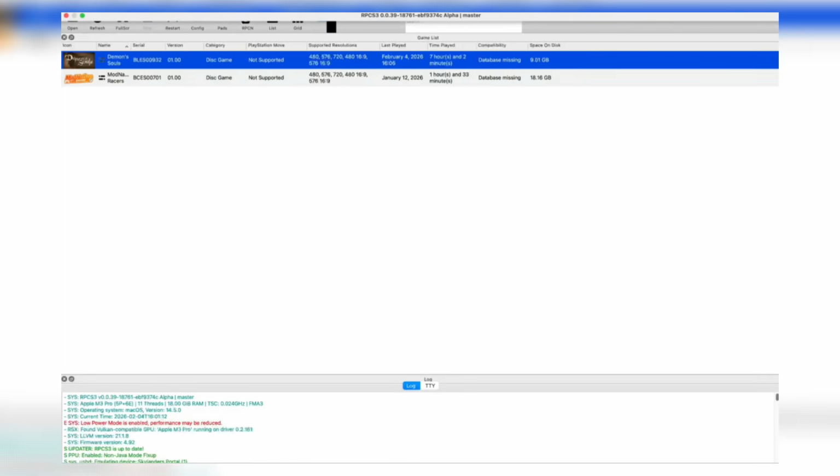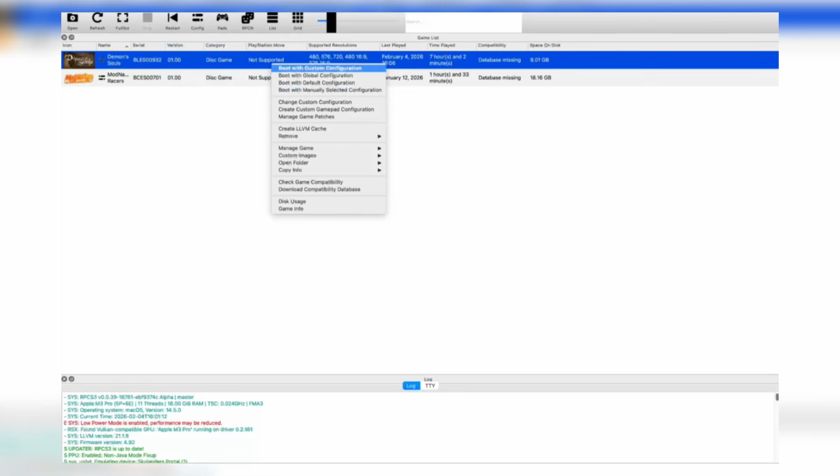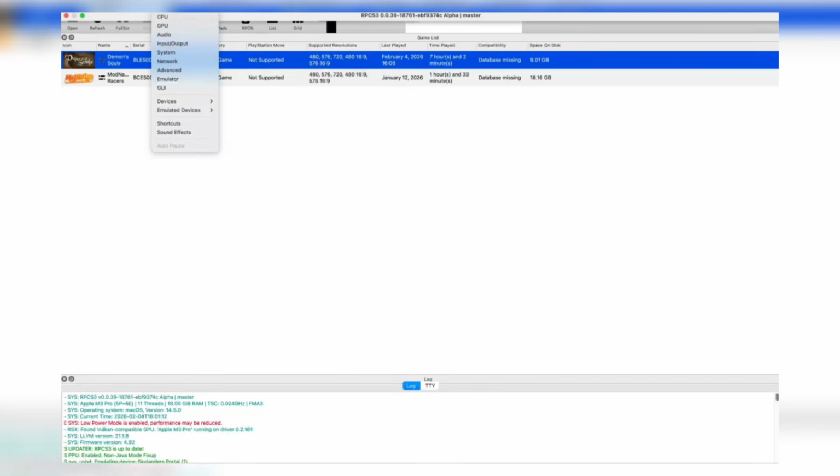Then again, when it comes to custom configuration, as you were seeing before, guys, you can tweak specifically for the game. But if you say, maybe on my computer the global configuration works, okay, let's use it. You simply go to configuration, CPU, and in this case you are editing the global configuration. In general, I keep it as you are seeing it right now. Normally I would say this is around 6448. Write color buffers normally have to be always on, and all the other things, guys, leave them as they are.